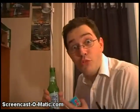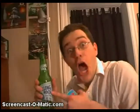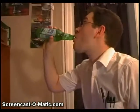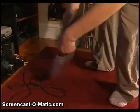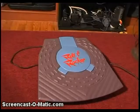I'm drinking Rollin' Rock on the Rollin' Rocker. Rollin' Rock? Rollin' Rocker! I've also heard that you can't weigh more than 100 pounds, but I still don't understand why I can't get any kind of response out of it. Let's try the cat.